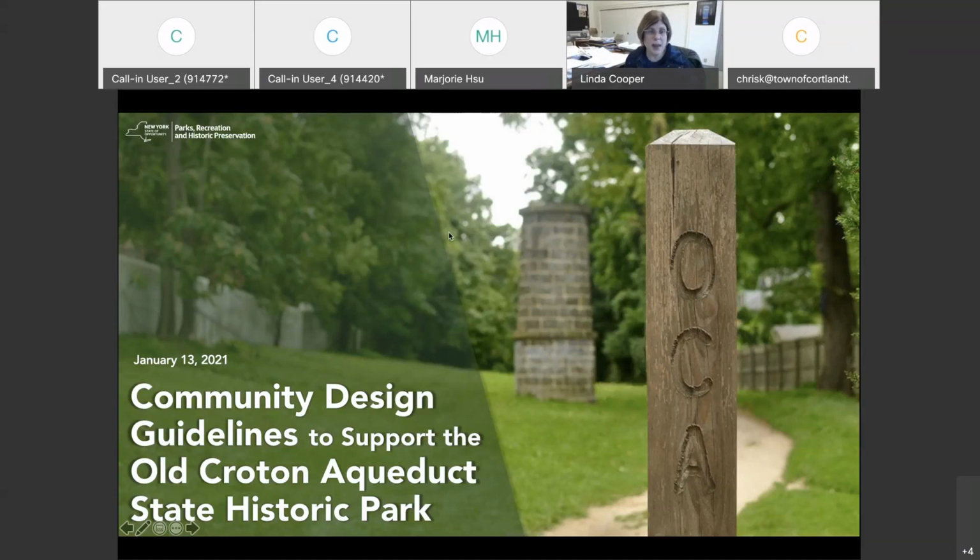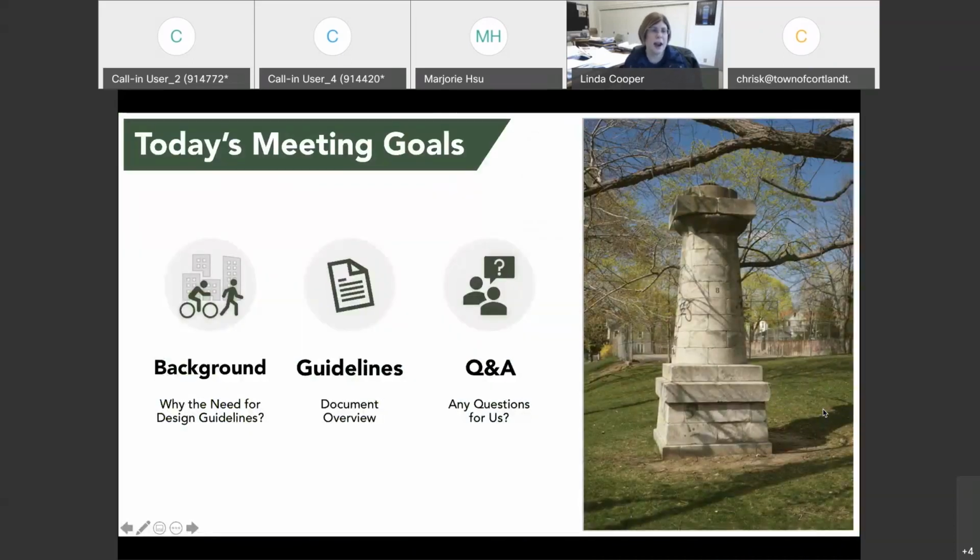Okay. So again, these are community design guidelines. Our purpose is to guide and inform the different municipalities with the different planning tools that are out there. Some are being used by various municipalities, and others are just standard good guidance being used around the country. We are hoping we've created a small enough document that it could be incorporated into comprehensive plans or planning guidelines, or just used as a reference, and that it would have some staying power and become a useful document as applications come in that surround or could impact the aqueduct. So we're going to go through it, and then we'll open for questions.